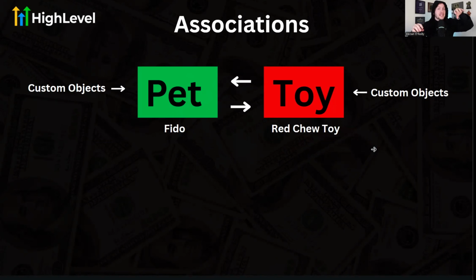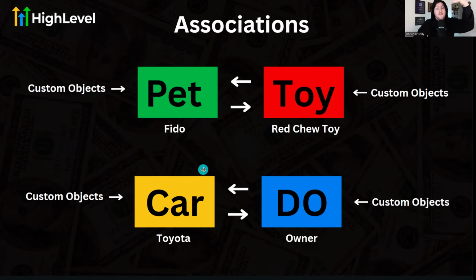So all it is doing is taking objects, and again, you can do this with contacts too, and it's just saying that they have an association. They have some sort of thing in common. Another example would be if you have a car. So you have a Toyota, and Declan O'Reilly, as you see right here, is another custom object. I am the owner. So that way it goes, okay, I am the owner of the Toyota, and that's the association. It's just linking things that are together or associated in one way or another.